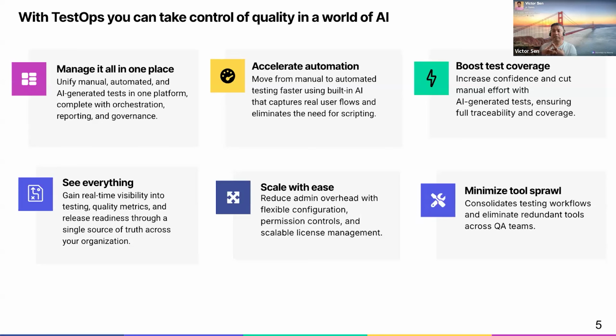Let's say I have a team of 10 people and not everybody is contributing actively in the testing, but overall they are responsible for the delivery of the project. Instead of me sharing the reports with them, they can have everything at their fingertips in real time just by logging into TestOps, or I can share the dashboards or reports directly using the shareable link of the Katalon dashboard. If people are coming in and out of your project, you can reassign the licenses. You have the admin portal to access all of these things, minimizing the tool swap. You need to use minimum tools and get the maximum output.